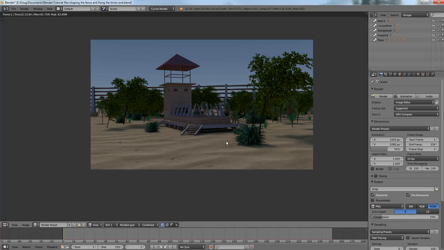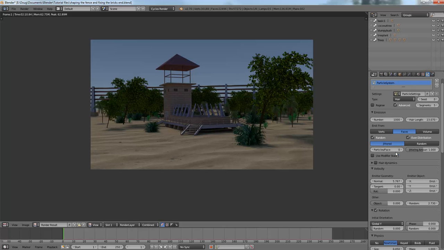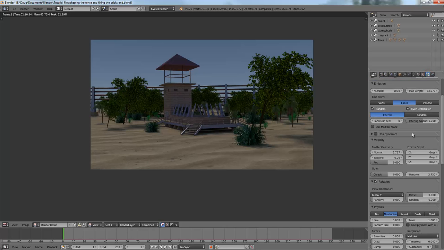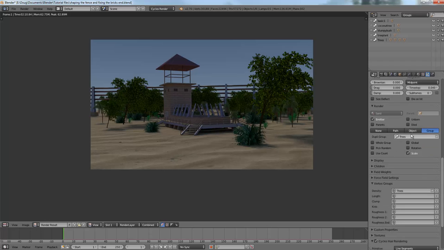Alright, as you can see, we've got our trees in. Couple of things that I'd like to talk about. First of all, repetition. We haven't managed to rotate these, and I'm going to have to go back and have a look at my settings and how to rotate. I do know how to do it. I've done it in previous scenes, but remembering which one of these ones does it for me in particle settings here, very difficult.